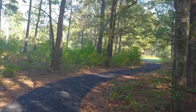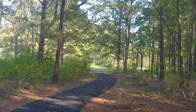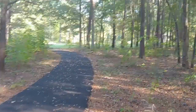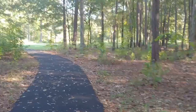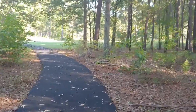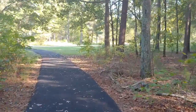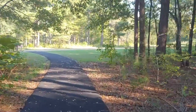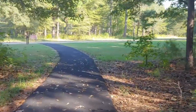Today I am at Cowpens National Battlefield in South Carolina. This is the site of another historic battle in the Revolutionary War. It took place a month or so after the Battle of Kings Mountain, I believe. And it helped cement the end of the Southern campaign from the British.